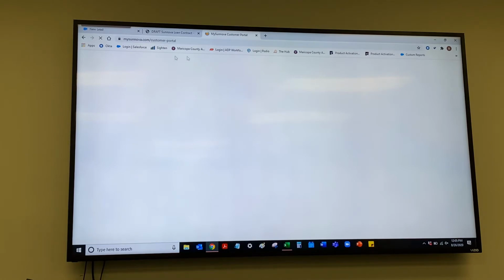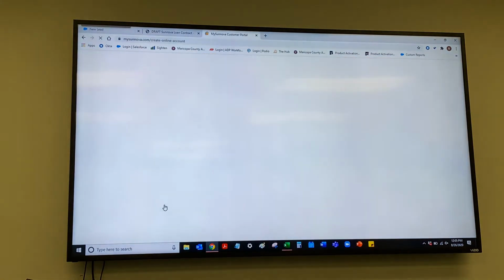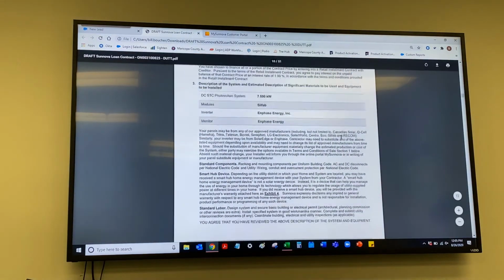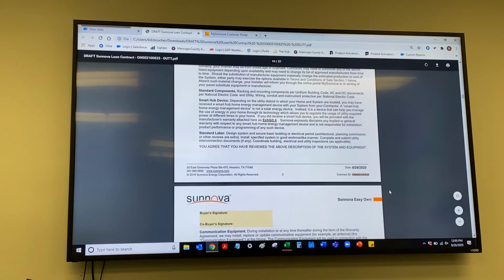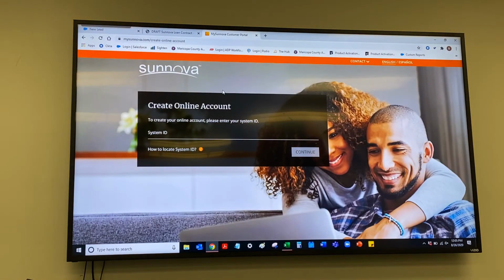And they can just set up their customer portal, so they can put their info in here, and basically if you sign up now, it's just gonna ask you for your system ID, and your system ID is actually on the bottom right-hand corner of every page of the contract, so it's actually the contract ID. So you plug this in here, and it's gonna associate your customer's account with their agreement. And as long as they do that before install or before the first bill, they'll get the discount.